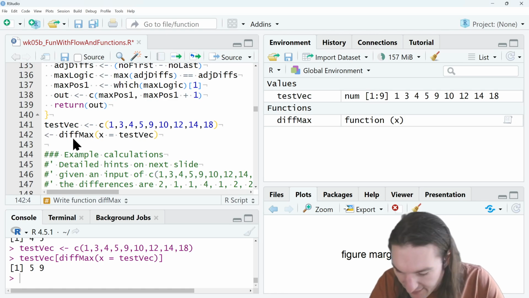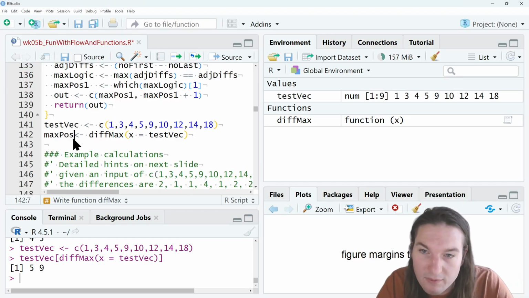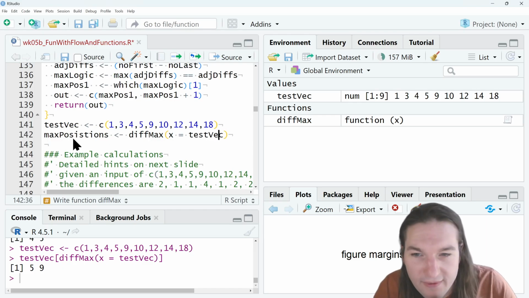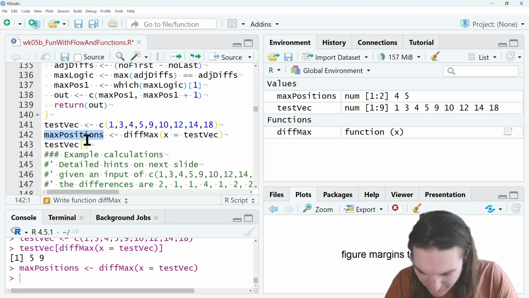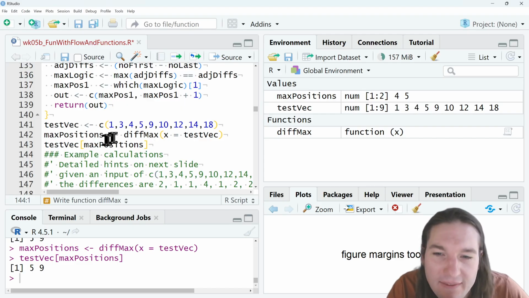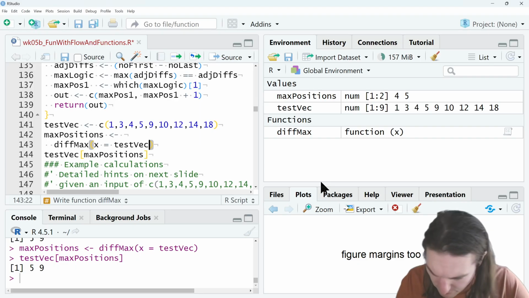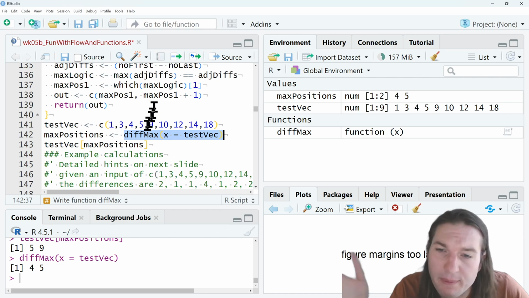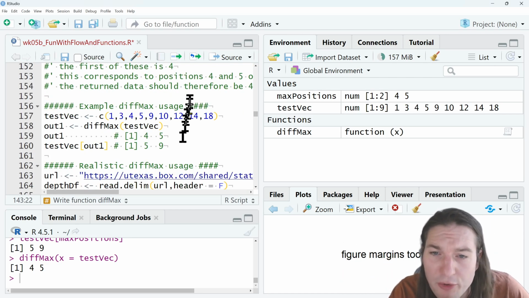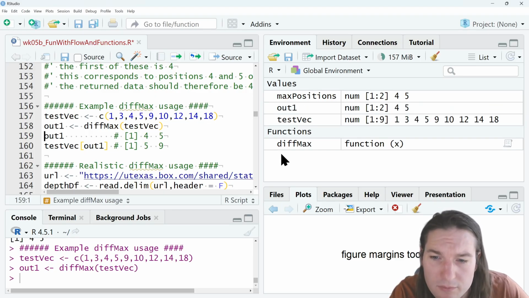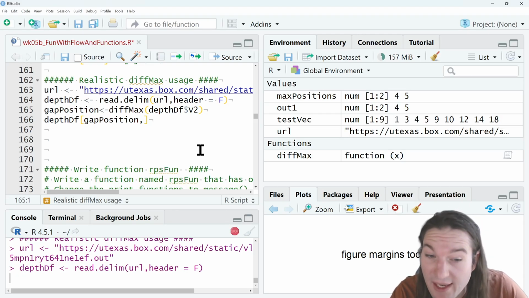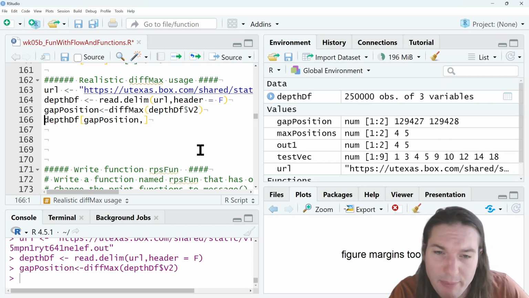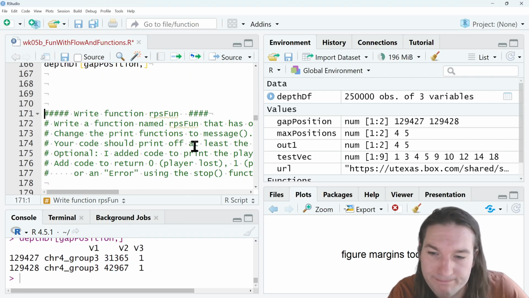Obviously, I could separate those into different steps. So max positions, positions, sorry, positions. I could then use that as part of an extraction as well. So everything really does seem to be testing out well. If I just run this by itself, it is printing. That's because I'm using that return function. Everything looks really good. So I could go through my other examples. Yep, looking great. Here is the depth df. This is me just demonstrating that, yes, indeed, I can use it to calculate that gap in positions. Ooh, look at that jump.